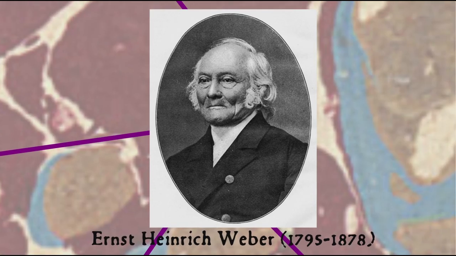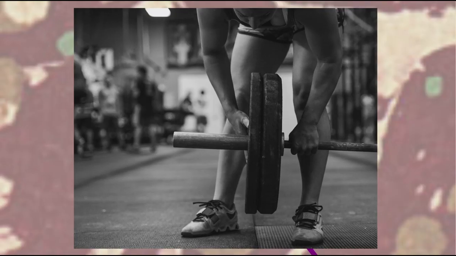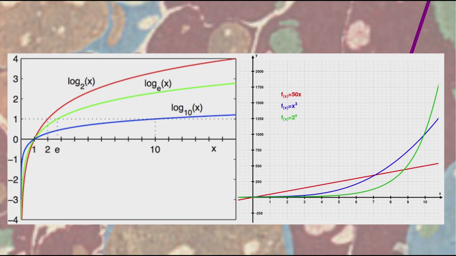From Weber, Fechner borrowed the measurement unit: the just noticeable difference, which Weber had been studying by increasing in small increments the weight being lifted by his experimental subjects — in other words, how much did a weight have to change in order for the subject to notice the difference? Fechner determined that the relationship was logarithmic, meaning that in order for the perception to increase arithmetically, the stimulus had to increase geometrically — or for those not mathematically inclined: the higher the overall stimulus, the higher the change in stimulus needed to be in order to be noticed.